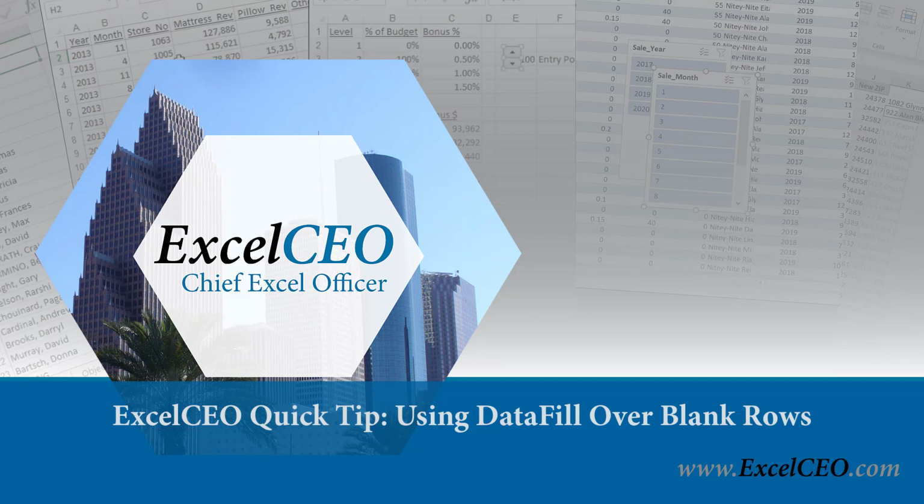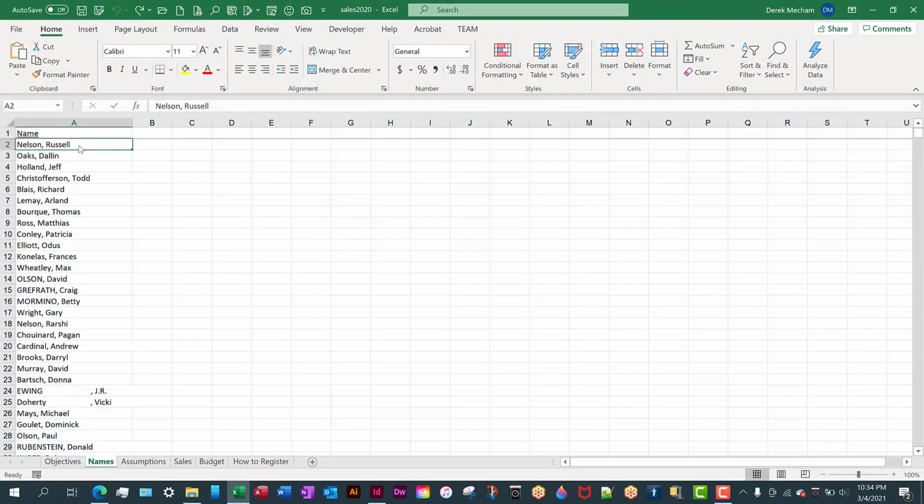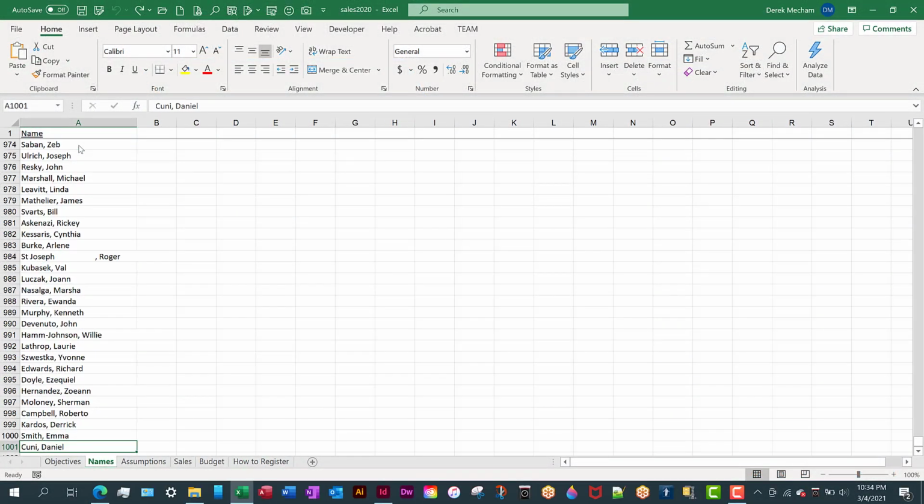We're going to discuss how to overcome blank rows in a dataset when you're copying your formulas down using DataFill. If you've ever had blank rows in your dataset and you've tried to copy over them or been constantly stuck copying down a few rows at a time and then continuing on, you can find that very frustrating. The good news is there's a quick way around this, and I'm going to show that to you in a bit. So we can scroll down using Control Down Arrow.